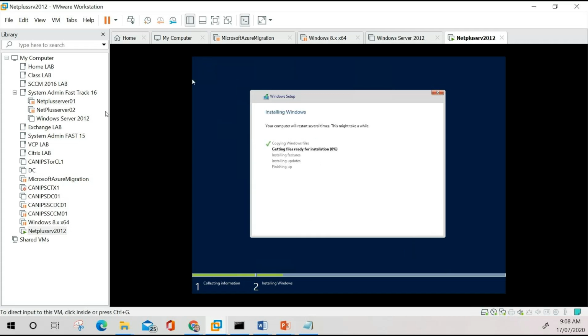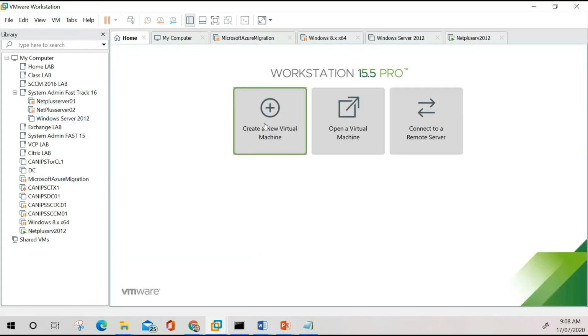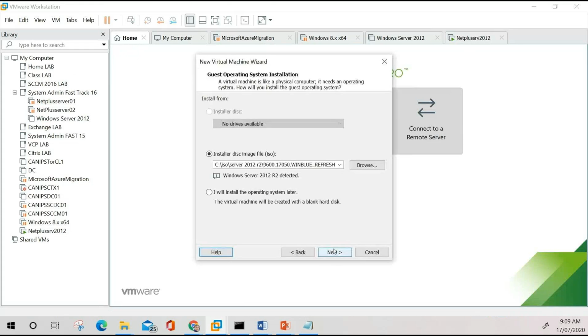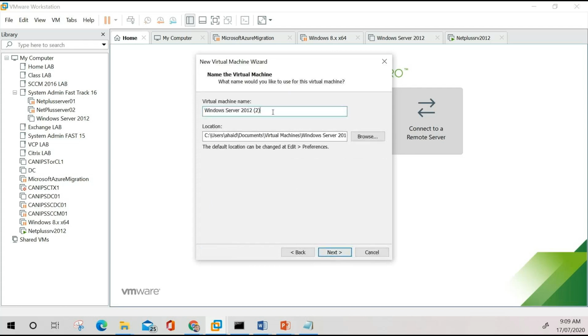And at the same time, just for our experience, I'm going to install a standard version as well. So this was a data center version. You don't need to install the second server because it will take memory in your machine. Basically, I just wanted to show you that there is no difference between the two.